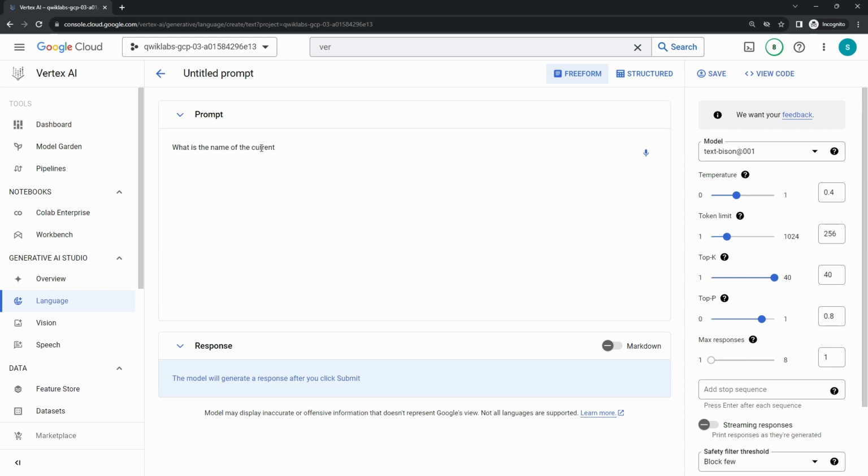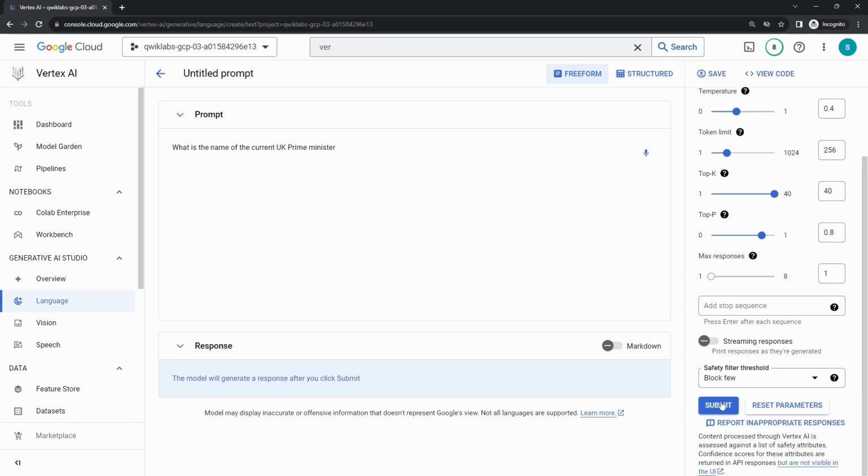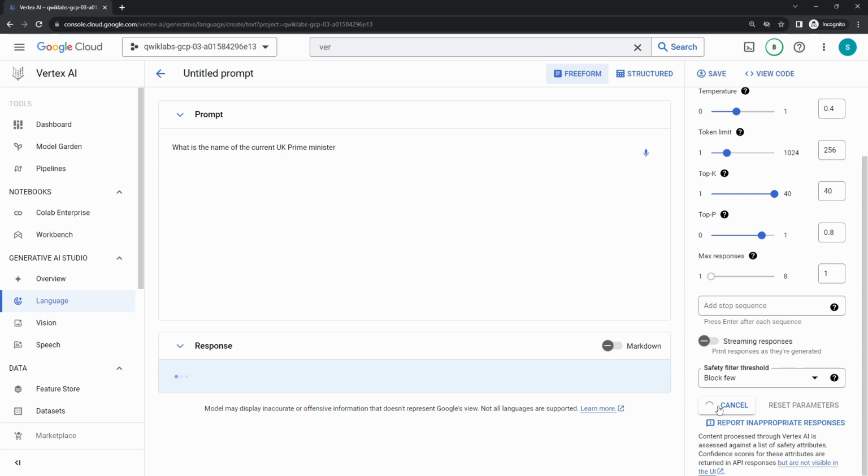And then hit the submit button. You can see this is wrong, giving us Boris Johnson as the name of the Prime Minister. Oh my goodness, this is shocking.